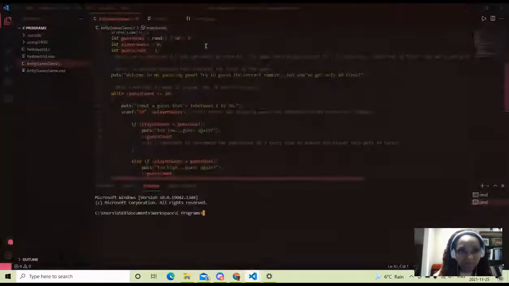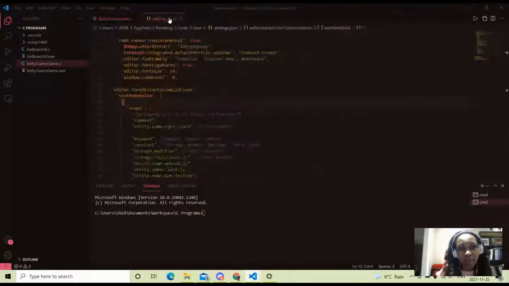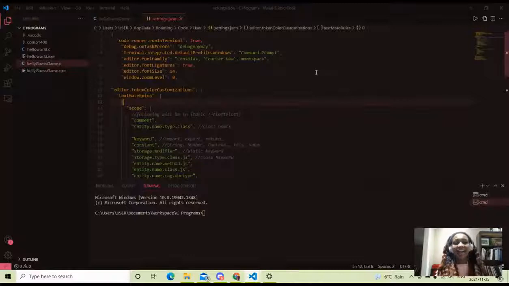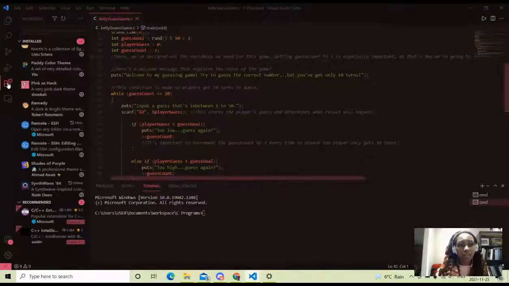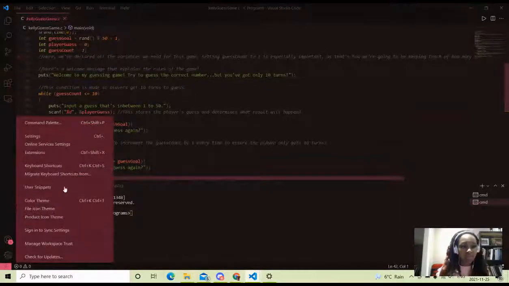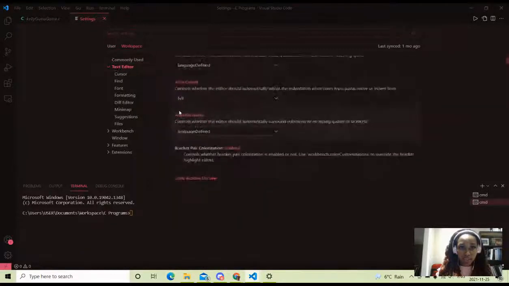But okay. Now, because we've tackled how to SSH into the school server, what I'm going to do now is a quick tutorial on fonts, and then the Q&A session will follow. So for fonts, everyone has different preferences. I'm just going to show you the three default fonts that come with it. You could edit it using the settings, or you could go into the actual JSON file, but be careful if you go into the JSON file, because if you mess up, it's going to be hard to fix, and it's also less easy to understand. So I'm just going to find where the font is.